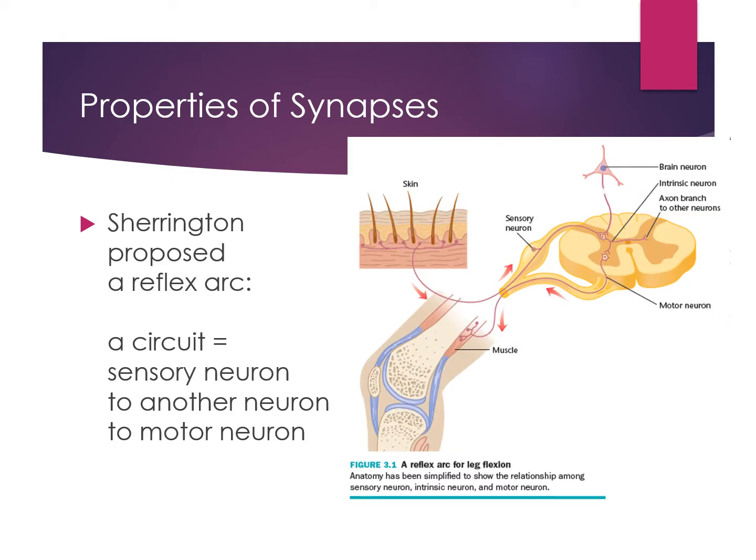And from this behavior, Sherrington proposed a reflex arc, and this is how we know the reflexes work here in the spinal cord. So this circuit that starts with the sensory neuron, feeling that pinch, to another neuron, so we're going to call that an interneuron, one that's within the nervous system, and then that interneuron is going to communicate to a motor neuron, causing the reflex of flexing away.